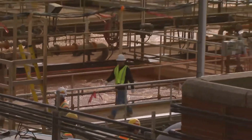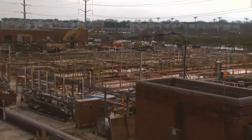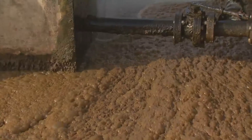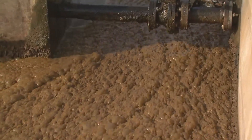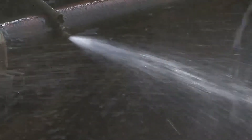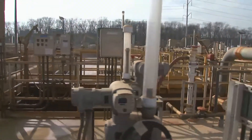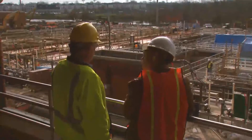Yeah, David, we're actually bringing a couple of new aeration tanks online. This is the next step in the treatment process called activated sludge. We're letting the bacterial population remove the organic material that's remaining in the wastewater. The primary effluent from the north side of the plant acts as a food source for the bacteria. The bacteria generally like to have oxygen to breathe, much as we do. We provide air through diffusers, very similar to what you'd see in an aquarium. So, the bacteria are actually working to clean the water? That's right, David. The bacteria are among the hardest workers in the plant. Given the right environment and the right amount of food, they do a super job of removing the organic material that's in the wastewater.